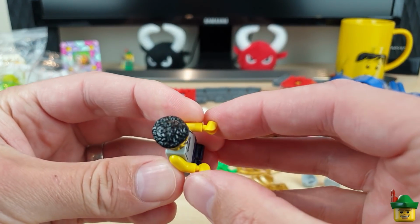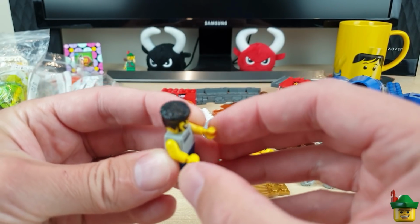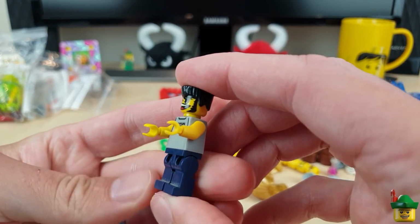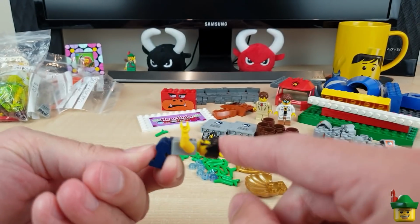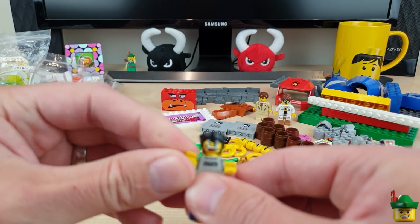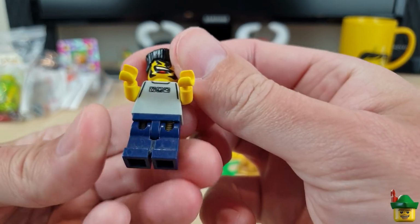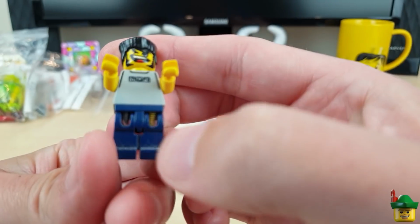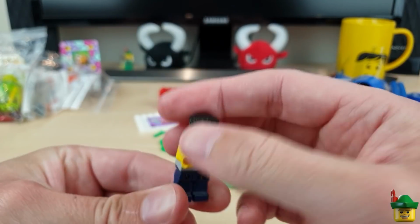But they have longer arms that can hold the basketball a lot better. They're the sort of big balls that are used in GBC and so on. So then you can actually use that for him to throw the basketball into the hoop, and that was part of the point of the set. But this guy's got a normal torso, which I can definitely use elsewhere. And who knows, I might find a use for these spring-loaded legs. But it's quite good fun.